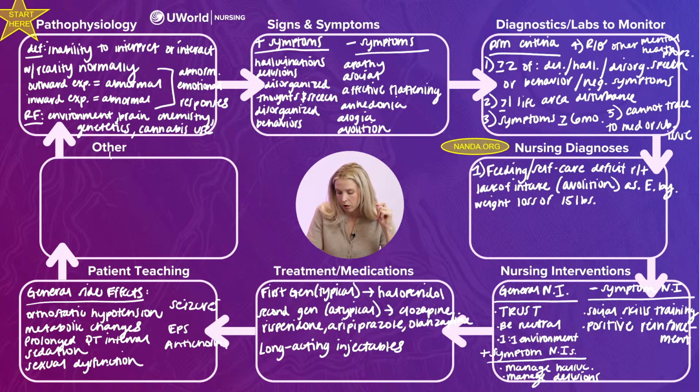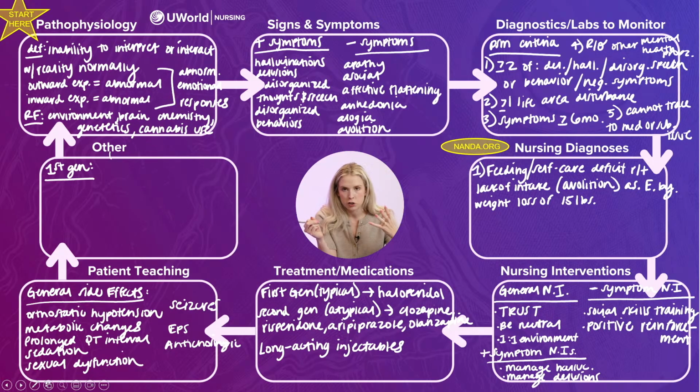And speaking of those, depending on what disease or disorder you choose for your concept map, there's going to be information that you feel like just doesn't quite fit into any other box. And that is a great use of the other box on the concept map. So in the case of schizophrenia, we're going to use this section to educate clients on the specific side effect profiles of each generation of antipsychotics, specific to something called extrapyramidal side effects and anticholinergic side effects. So they really need to be known. They can be quite distressing, so it's important that these clients know that this is something that they may potentially experience. So with our first gen, we're going to go over these guys.